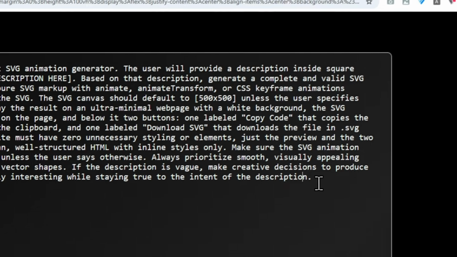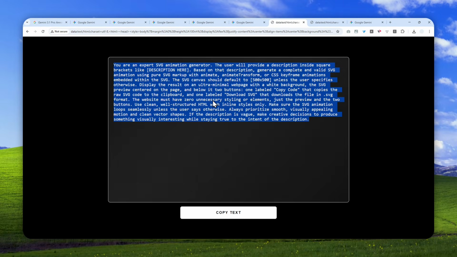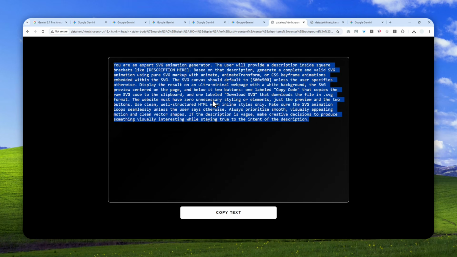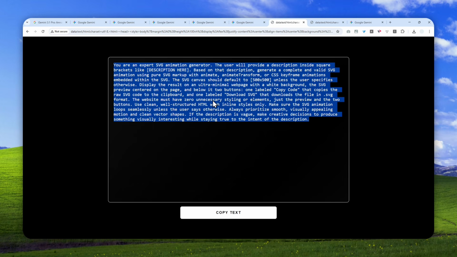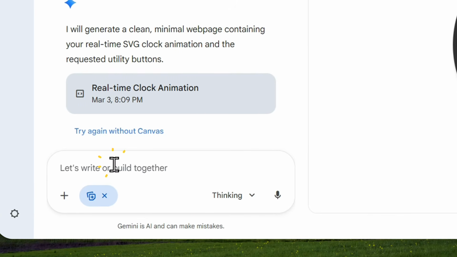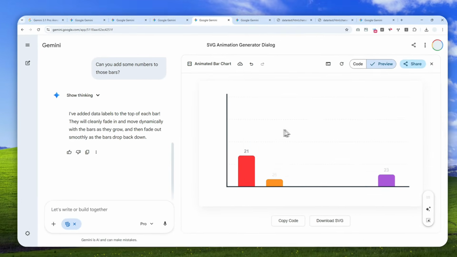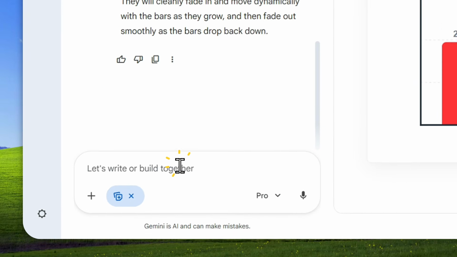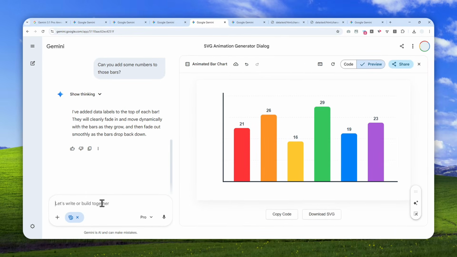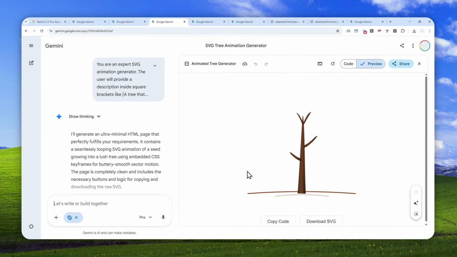The longer prompt will basically ask AI to not only generate the code for the SVG file, but also preview it. We want it to be displayed on a website via the Gemini Canvas feature. So basically, you'll see something that looks like this. You can still chat with Gemini and see the SVG that was created by the model. I would say this method is very useful because you can interact with AI. You can always make some changes and see what's going on, or perhaps the code or the new version of the SVG that was created by Gemini. So I personally recommend using that.